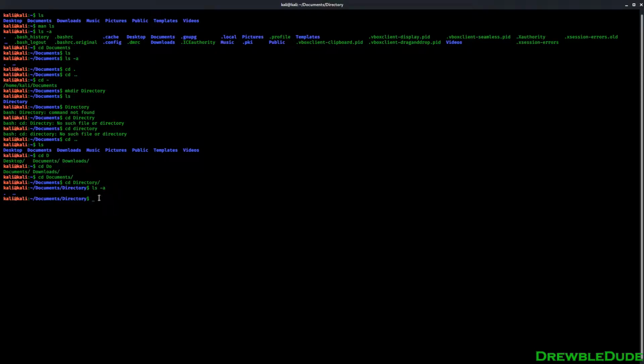So what if we wanted to make a file? What if we wanted not just to make a directory? What if we wanted to make a file, let's say a text file? Something we could use is called Nano. Nano is a built-in terminal text editor. It's an app called Nano. It doesn't stand for anything because that's the name of the app.